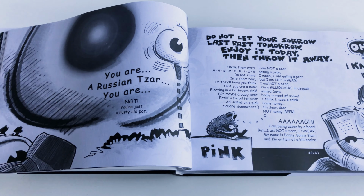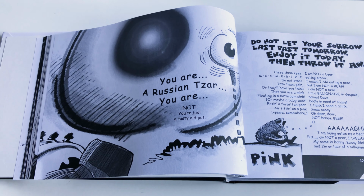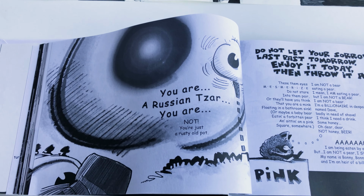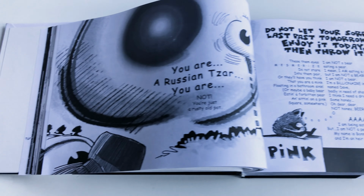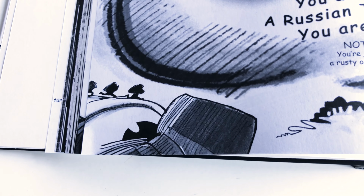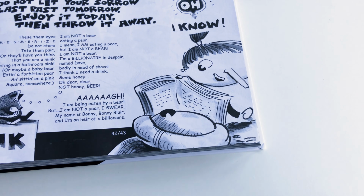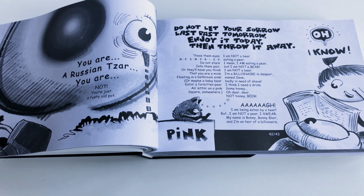Well, finally we're at a spread that I really, really like. And this is kind of what separates this book from Welcome Chum. It takes poems and illustrated poems into kind of the next level. First, there's still the sequences on either corner. There's a sequence for the adventure story here, and it continues here. But everything between is related to a single idea, and all the poems are related.